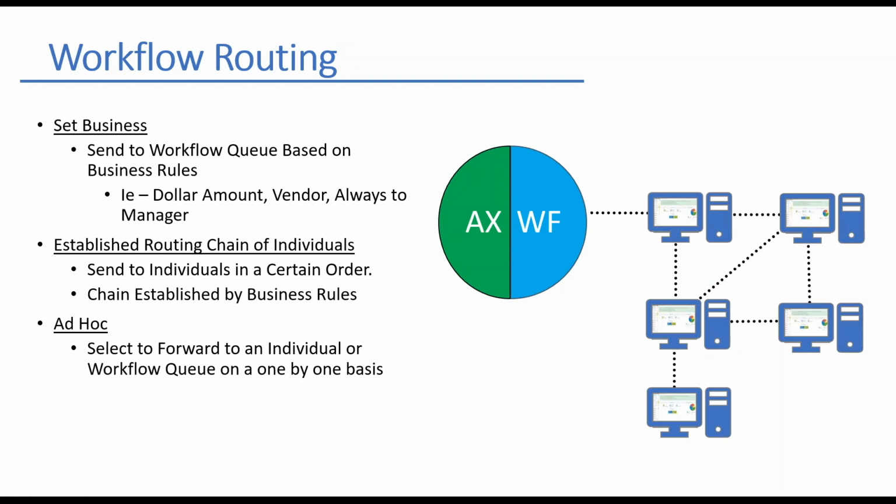Everything we're showing is auditable and that's all captured. And so you can go back and see who reviewed it, when they reviewed it, and it's all secured. We do honor the security inside of ApplicationXtender, so people can still only see the invoices that they have permissions to see.